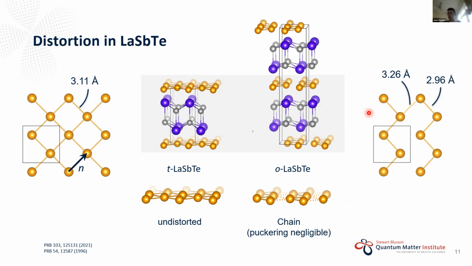The other thing to note here is that even though we form these zigzag chains, the difference in the bond length between intra- and interchain is still not very much. So at the end of the day, these chains do not behave as isolated zigzag chains, but more as a plane of chains, so that we're not close to any one-dimensional physics here.